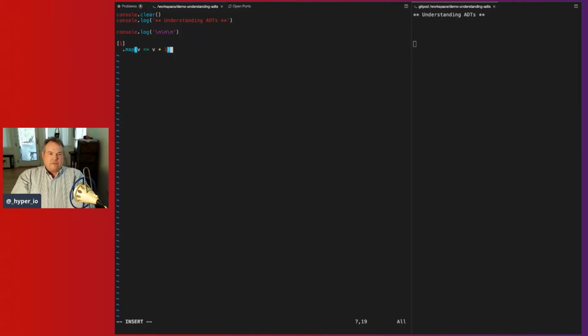And what's cool about this is map's going to take the value 1 and place it in the v variable, and then add 1, which will result in 2, and return that and pop that back into the box.